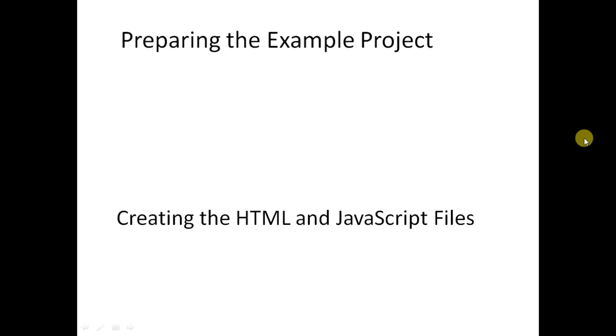Now, preparing the example project. To prepare this, I started a new project by creating a folder called JavaScript Primer. I added a file called package.json to the JavaScript Primer folder and added the configuration.